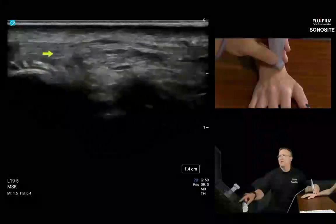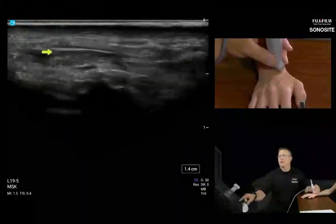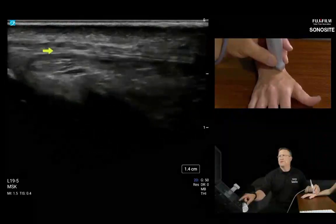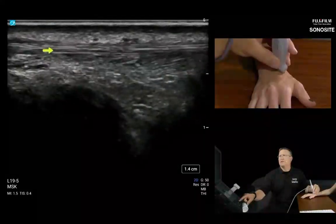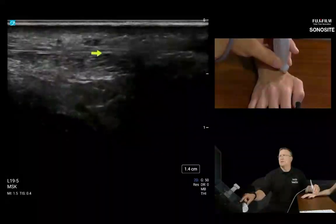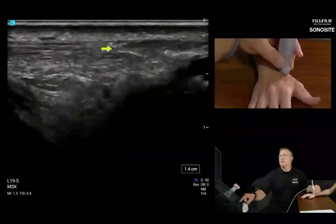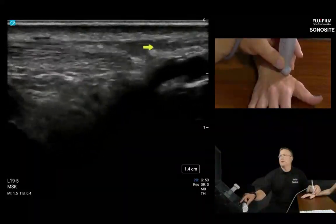I'm going to point the probe to the thumb, and I'm just going to have the patient slowly wiggle the thumb back, forth, flexion, extension, and I'm going to follow the flexion extension of the EPL. Still following flexion extension of the EPL. All the way.